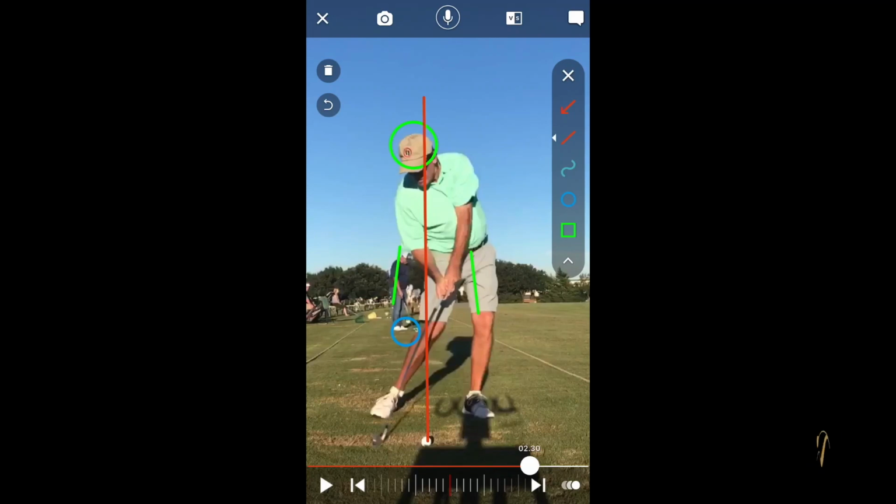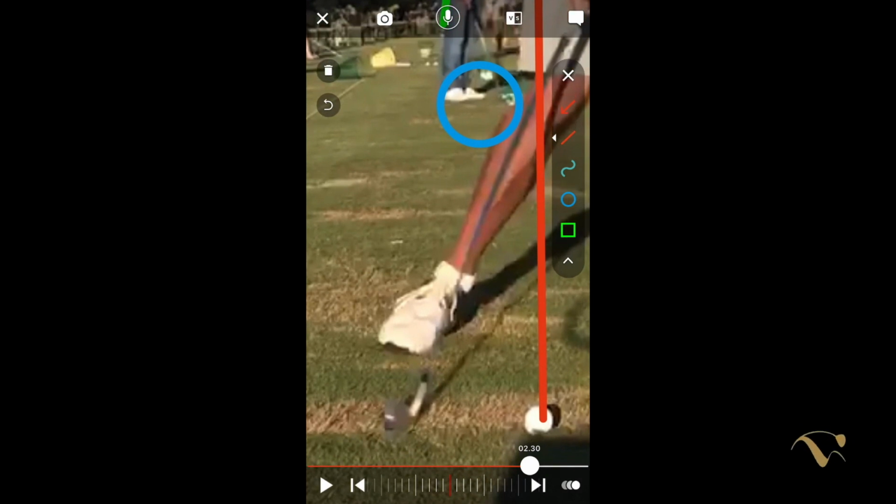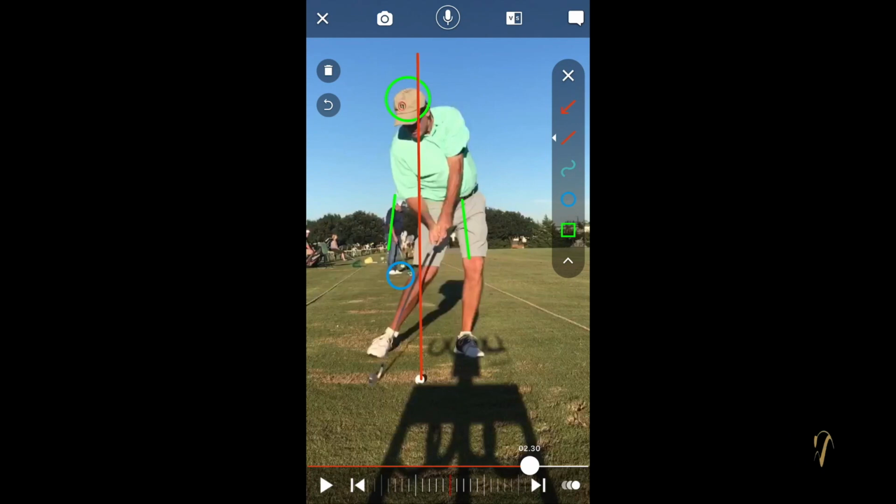Sure. And that's why we're hitting thin shots. If we zoom in here, this club is just about touching the ground. So why does that happen? It happens because, see it in the next frame too, right here.